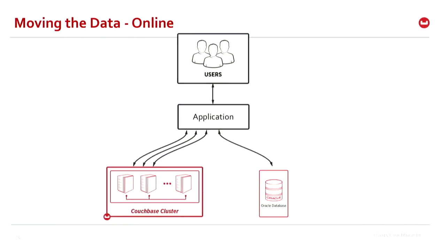And so as a request comes in from your users, the application knows, let me first look into Couchbase and see if the data is there. If it's not there, I'm going to go get it from Oracle or DB2 or whatever and put it into Couchbase. And then the next time that same request comes in, it's in Couchbase already. This is by all means certainly a caching way of using Couchbase, but over time you have less and less and less load on the Oracle database to the point where you don't have any requests going to it, and now Couchbase is your system of record.